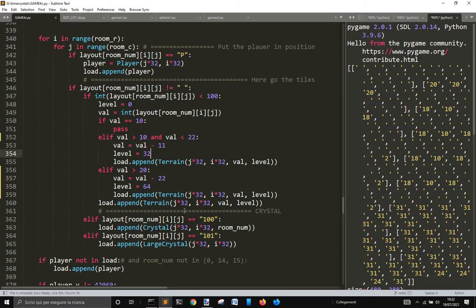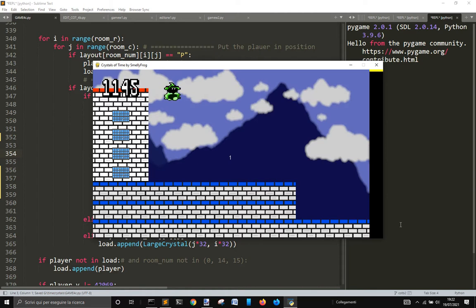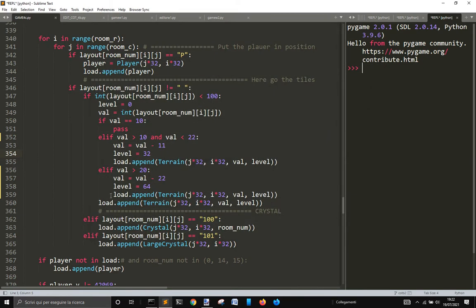I think okay, now it seems to work, and maybe also, so if val is 10, it passes, and equal 10 pass.